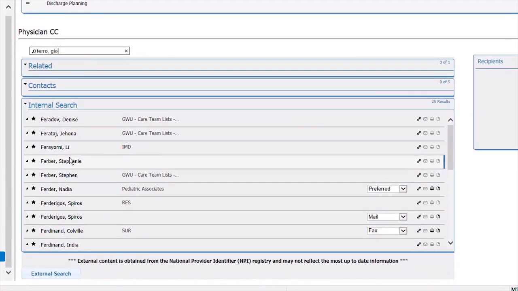When a user is entered, you will see two additional boxes populate, your internal search and an external search. Your internal search will load all the users defined in your Cerner database. The external search will load the MPI database. From either of these boxes, you have the ability to add a user as a recipient.